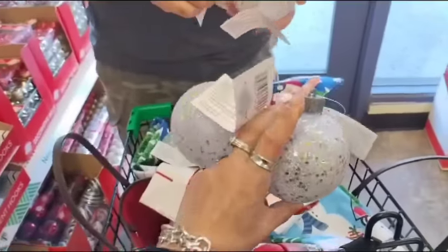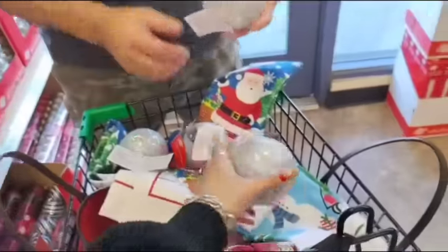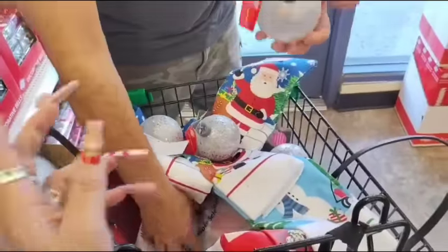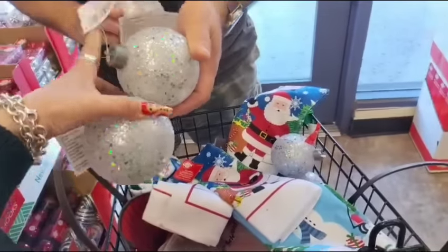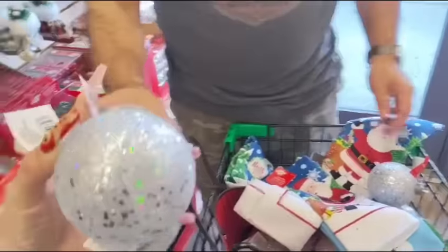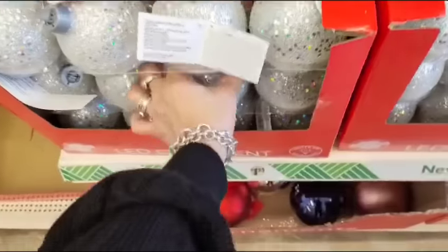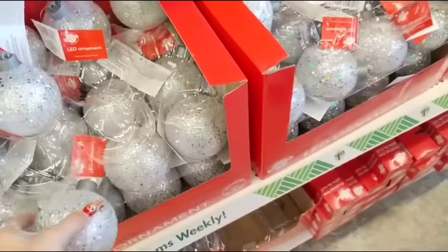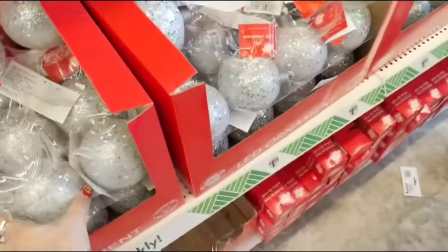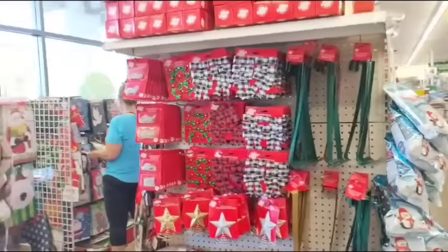Do you want to have a tab in there? Oh, okay. So these have already been messed with? Okay, so this one has a tab? Yeah. Which one doesn't have a tab? This one. Does this one have a tab? No tab on this one either. All right. They're already messed with. So what he means by a tab is, if the tabs are pulled out, it means people have already been messing around with them. So I should probably go underneath the second. There we go. Tab. How many do you want? All right, let's do six. I still want to throw them around the house because I want to do the house tour. So yeah, they're well stocked here with ornaments.